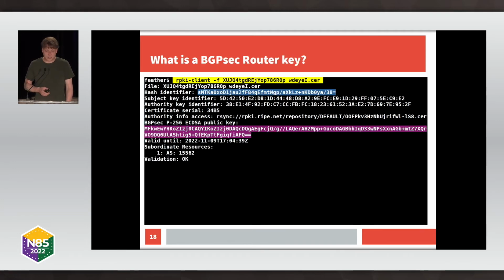Finally, there is an object called the BGPsec Router Key. In the BGPsec model, every BGP update that you send to your neighbors, you sign with an ECDSA key. And the public component of those ECDSA keys you can publish inside the RPKI system, and those are called router keys. So by publishing the public key of the key pair with which I'm signing my BGP updates into the global system, all the world's routers can retrieve that public key to verify the signatures I put on the BGP updates.